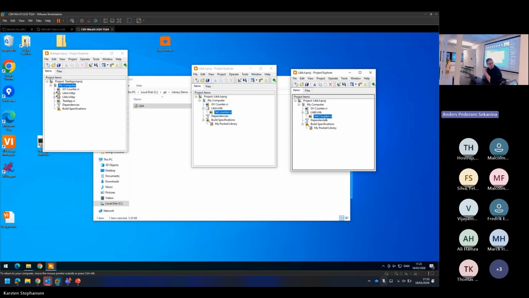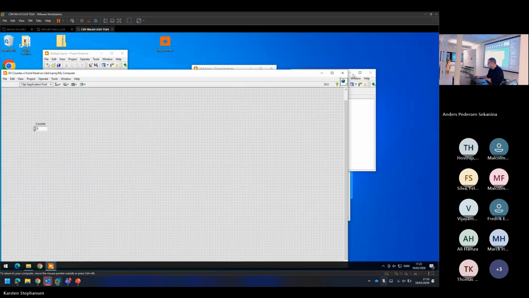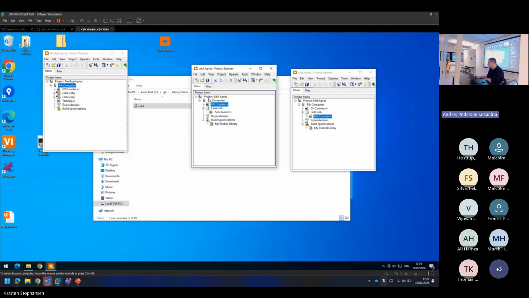What most people do, if they don't use queues or any advanced features, is use global variables. So I have a global variable VI. That's just a numeric one. All of them are referring to the same global variable VI, so in theory, they should have access to the same global variable.